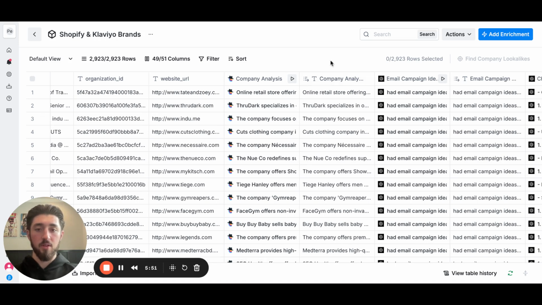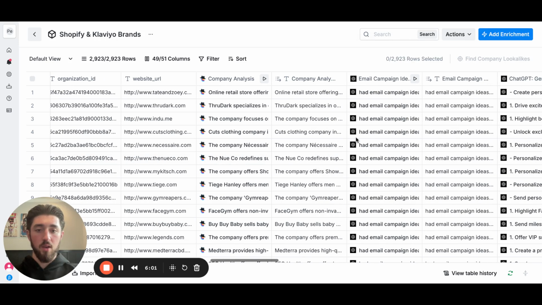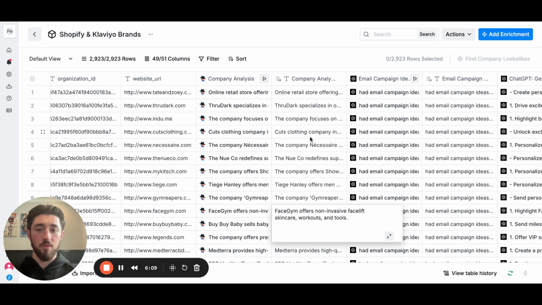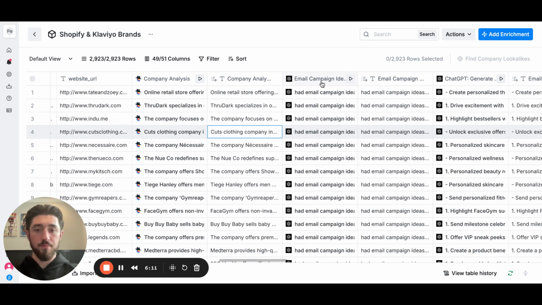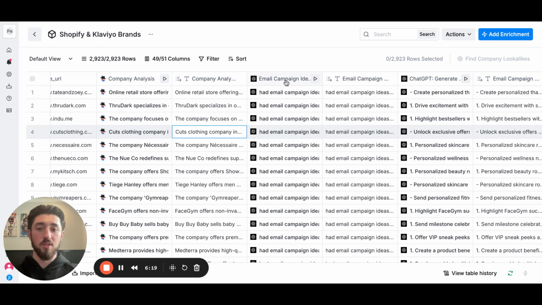And then we create another column, that's the text column. It gives us the output here. You can just push the output by hitting this, go to add as column. And we're having the GPT read these. So these are all just brief summaries of the website URLs, right? So we got that. Now here, this is what's going to be used in the first email, and this is the email campaign idea that we're going to be mentioning initially.